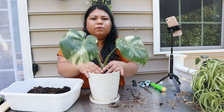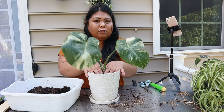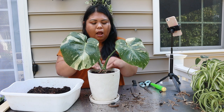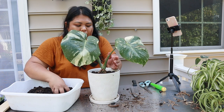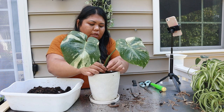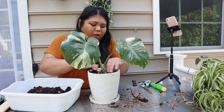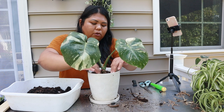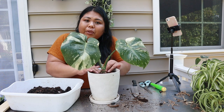And it looks like two little leaves. You have such a big pot. Doesn't make sense if you just look at the leaves, but you see how big the root ball is. You go by the root ball size when choosing a pot size, not the size of the foliage. That's why when someone commented previously, oh, I think your monstera needs repotting, it doesn't really need repotting if the pot size is just the right size for the root ball. But apparently mine was already root bound.